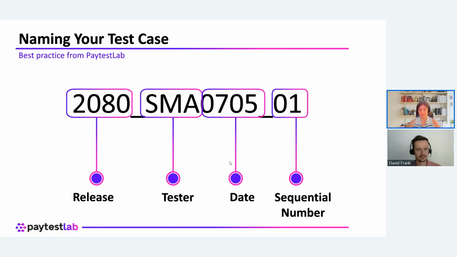This is also mostly done so you can almost never repeat the same test case. Usually somebody is working on a different date, and also you have sequential numbers. It's important to have a good naming convention for the test cases, so that it's very easy to find where the test case works when something doesn't work. So if you see that the test case worked on the 2080 release and it somehow isn't working on the 2090, you can retest the test case and see, was it still working then? Usually the answer is yes, and then you see, okay, we definitely broke something on the 2090 release.